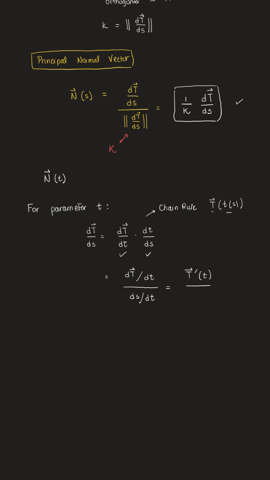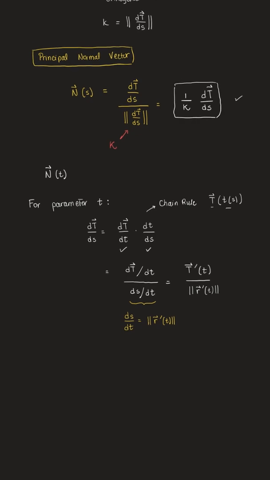ds/dt, we know, this comes from arc length, right? If you remember from our conversation about arc length, ds/dt is equal to the magnitude of our velocity vector, or it's equal to speed. So we can change that here to make it equal to the magnitude of r prime of t, that is ds/dt. That's another expression for speed.